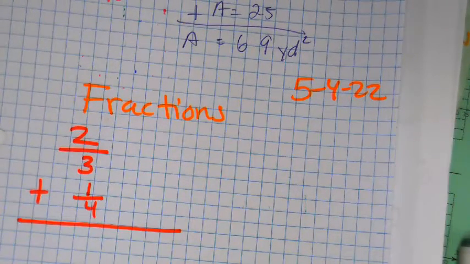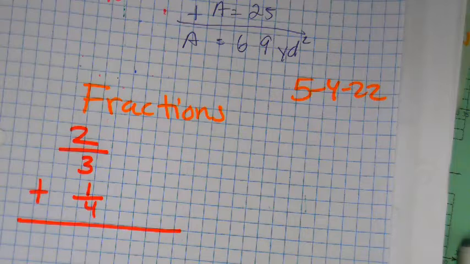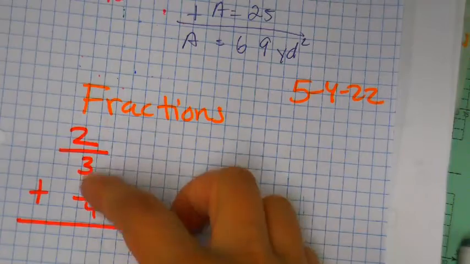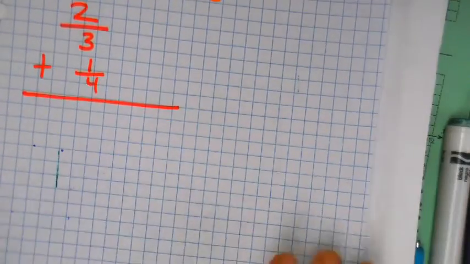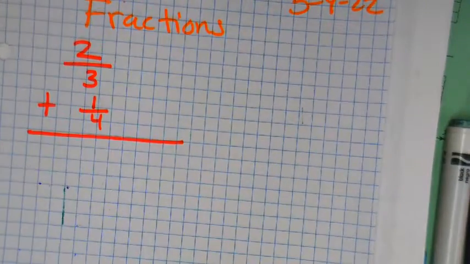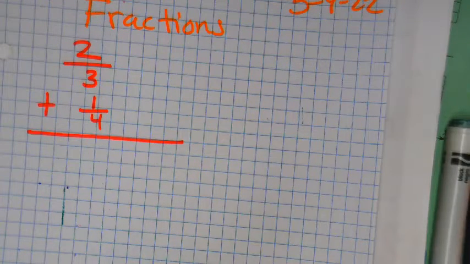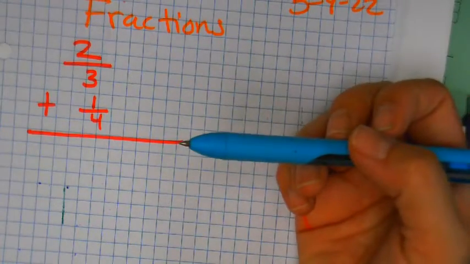Now, Maria, this is the first thing we have to figure out. Can we just add and get 3/7? Can I put them side by side? No. There's a reason why I wrote it this way. Can I just add 2 plus 1 and 3 plus 4? No. What do I need? You have to simplify. No. Find the numbers that both of them share. Yes. So we need to find what are called common denominators.